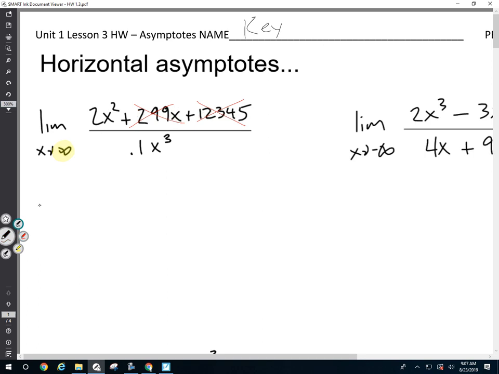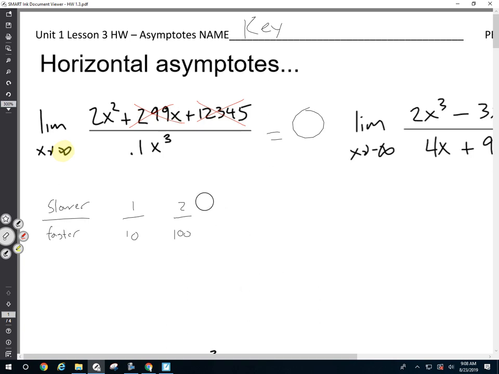Now, two ways to think about this. You can either say, all right, we have slower growth in the numerator and faster growth in the denominator. Why is it faster? Because x cubed will dominate the growth compared to x squared. If you think about fractions where you have slow growth in the numerator, fast growth in the denominator, so I'm adding ones in the numerator, but I'm multiplying by 10 in the denominator. What is happening to these fractions? They're getting smaller and smaller and smaller, approaching 0. That's one way to think about it, slower over faster.